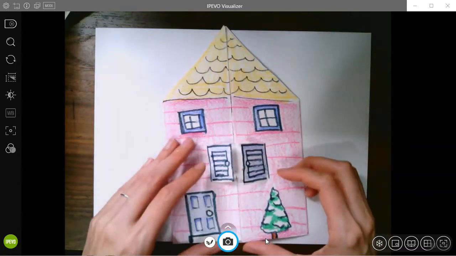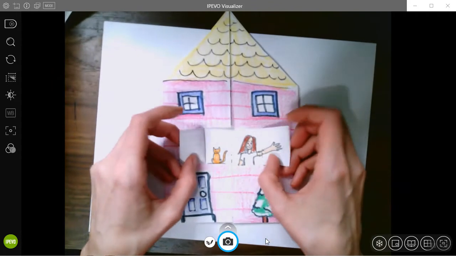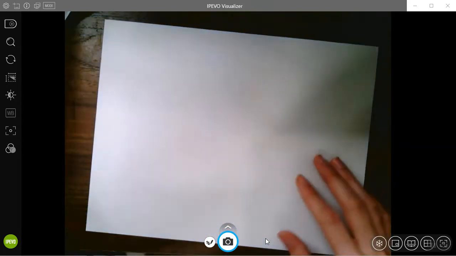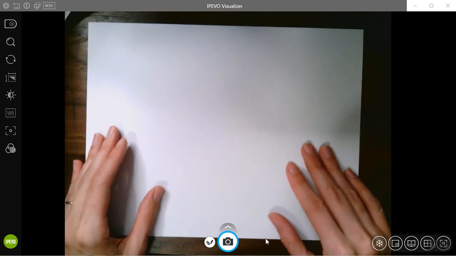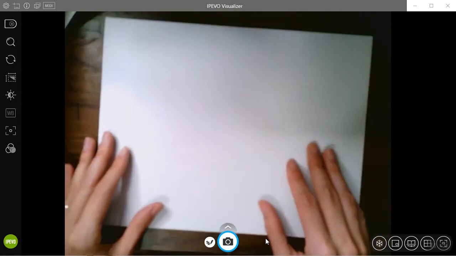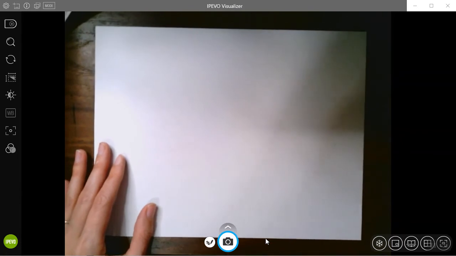Today I'm going to show you how to make the basic shape of our house. So in order to create this house, we're going to start with a sheet of computer paper like this, and we're going to hold it sideways. We are not putting it up and down. So sideways like this. Make sure that yours sort of matches mine.